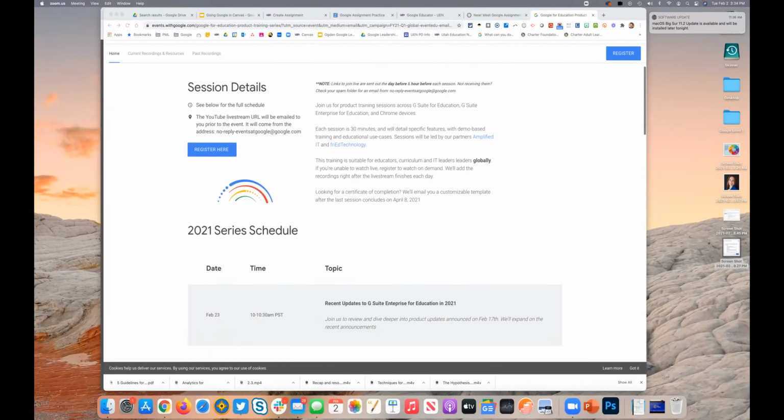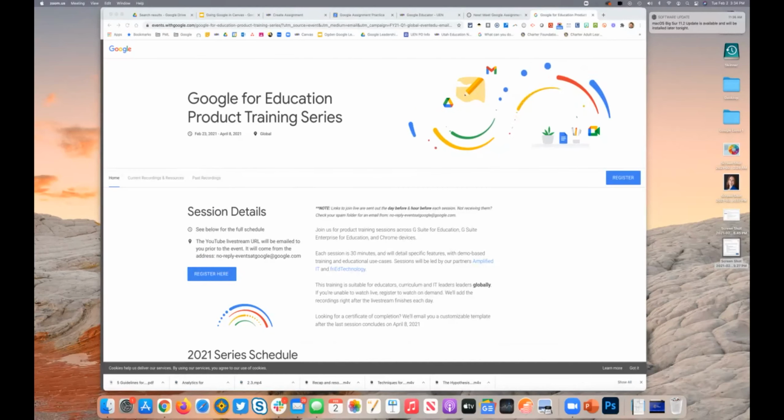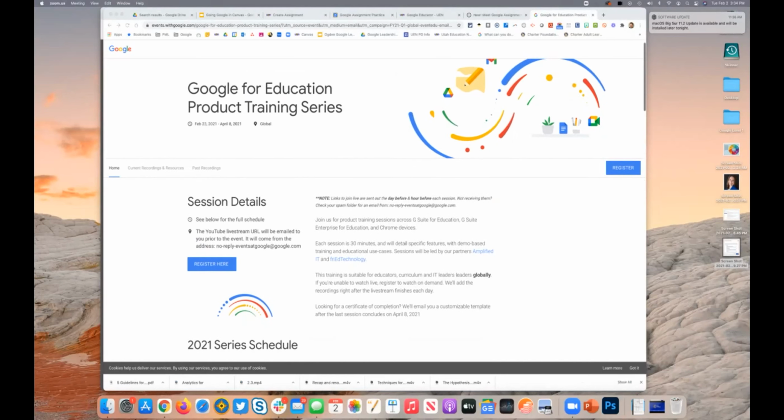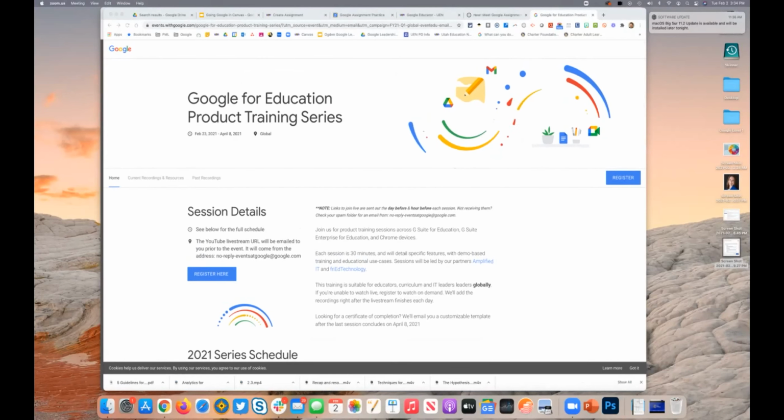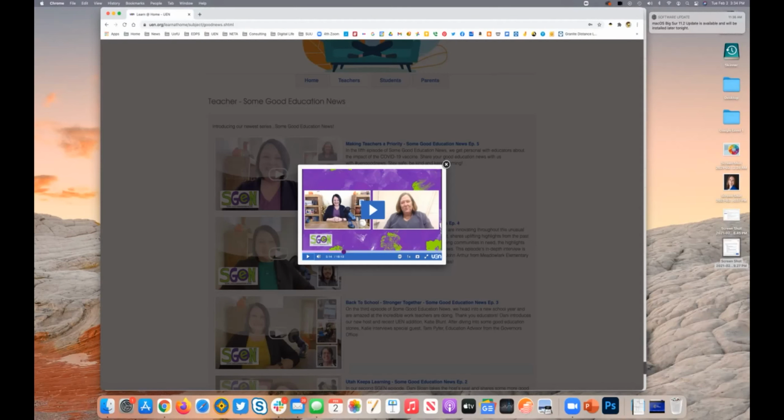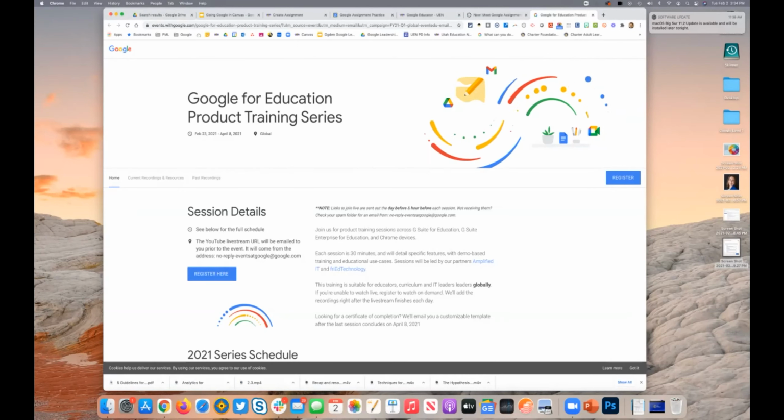You can register, and Clint, that link should be posted on that uen.org/Google, but just in case, I just put that in the chat. So hopefully folks can find that if that's something you want to participate in. They said that if you register for this, you can also get access to all of the archives as well. So even if you miss one live, or it's during your classroom day, you can get access to it later. Okay. Well, just wanted to share that with you.